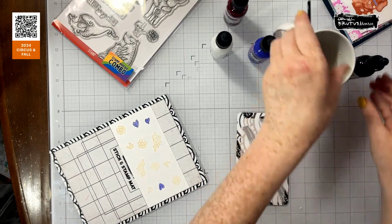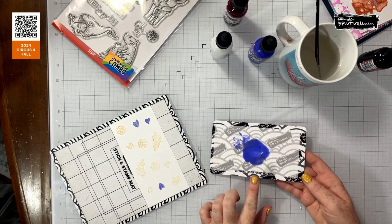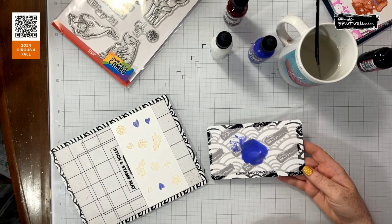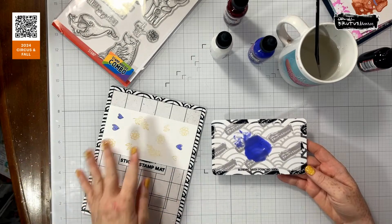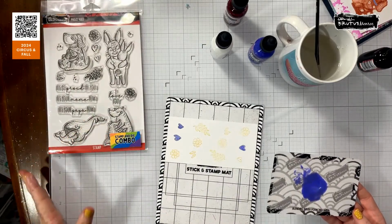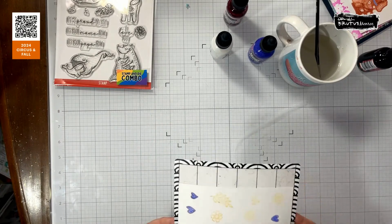Okay. I don't want to waste this, and it's super pretty. So you know what? I'm going to set this aside and let it dry. And then I can come in and just spray it with some water, and then it will reconstitute, and I can use it for another project. I can come back in and color up these flowers. I could create another card and use this on that. Go ahead and set that aside.